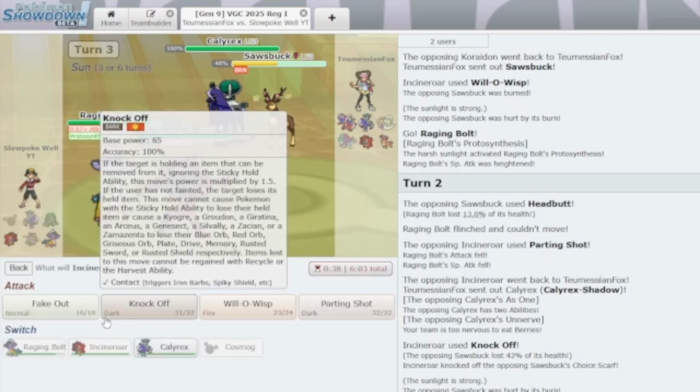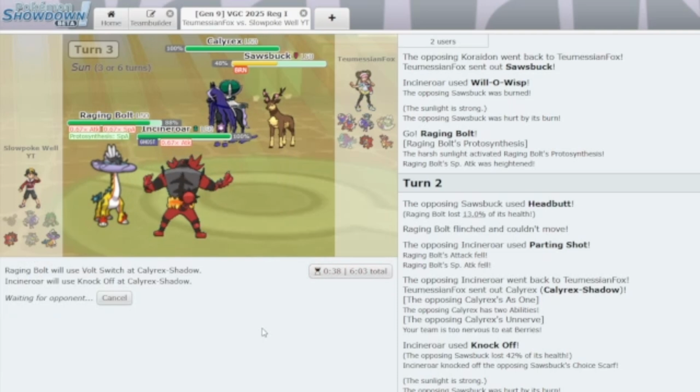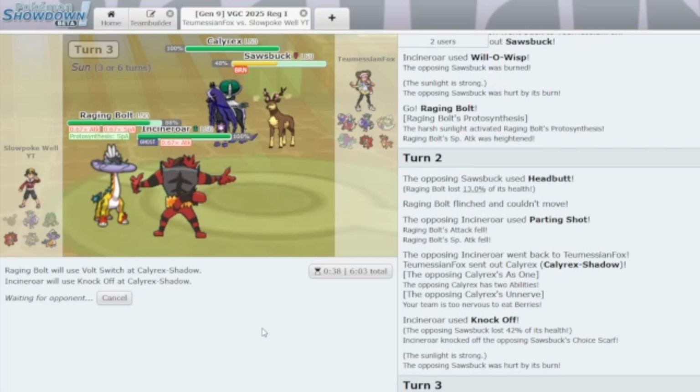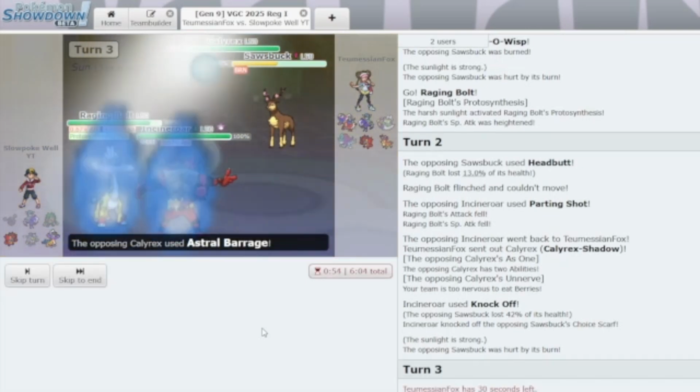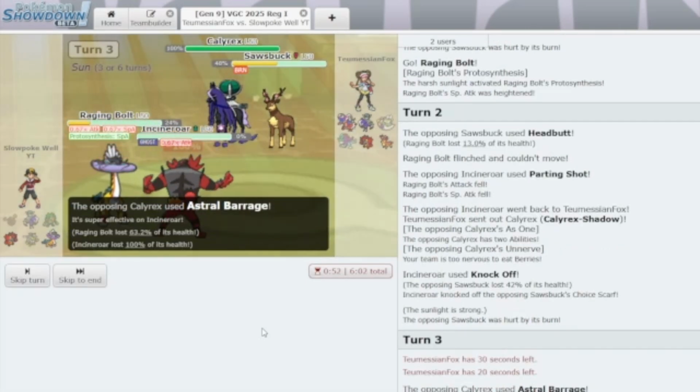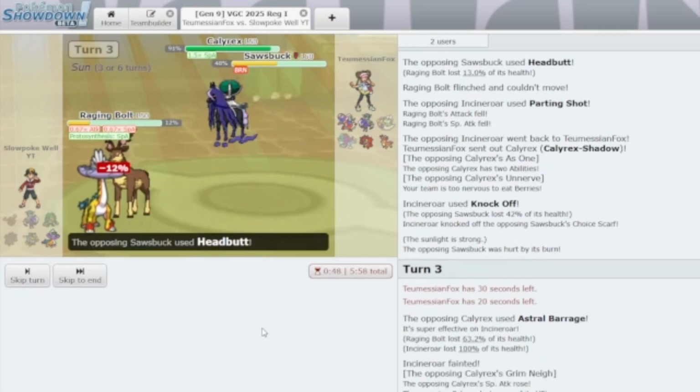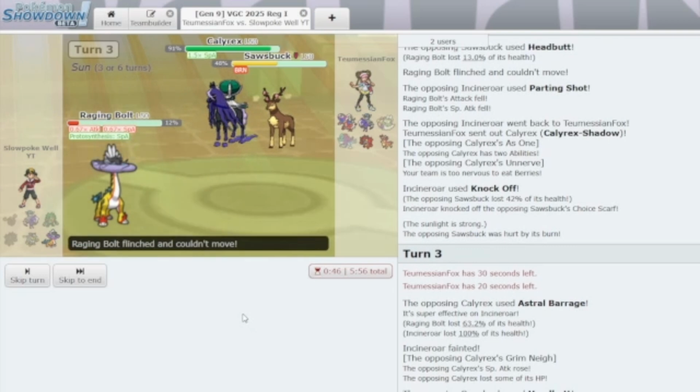I'm just going to Volt Switch and knock off into their Calyrex. Maybe I need to be trying harder to remove Sawsbuck, but given that I'm pretty sure I know its ability now, I'm not as afraid of it without the Scarf. Also, it can't Headbutt Incineroar. But it can still Headbutt Raging Bolt. Anyway. Incineroar's a Ghost type now, so Astral Barrage just knocks it out. And Raging Bolt flinches.